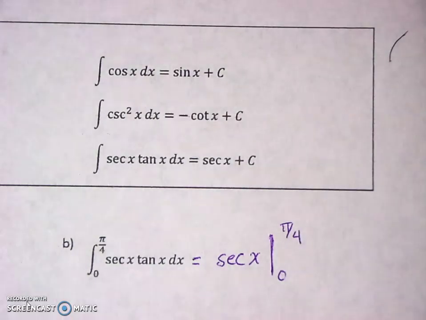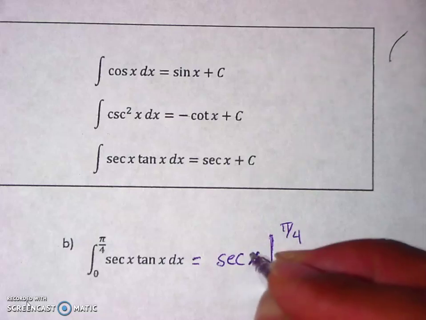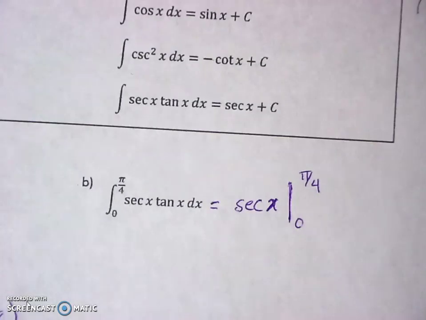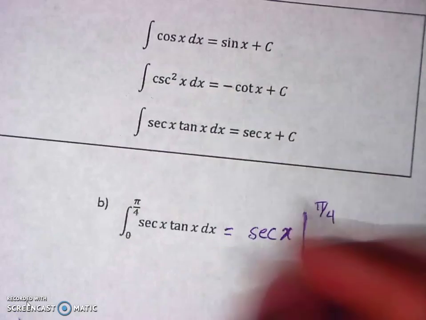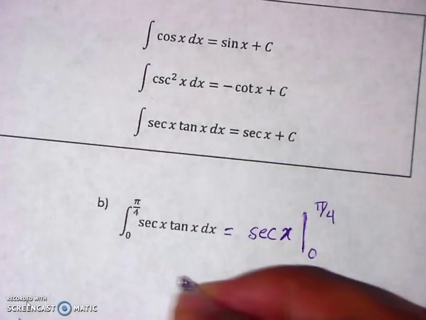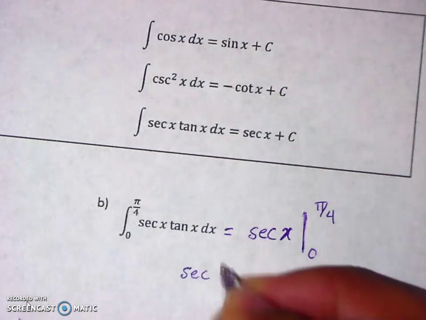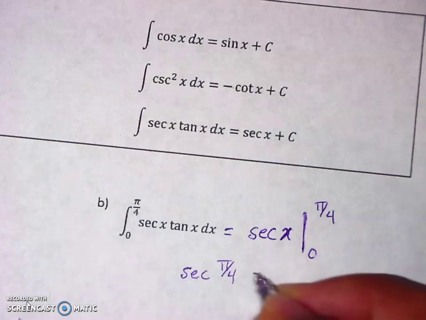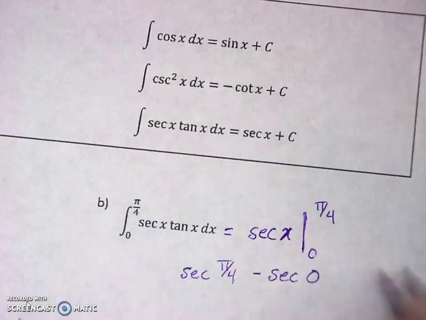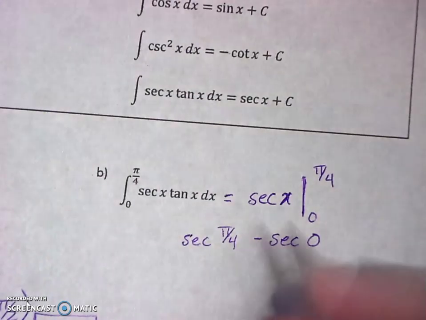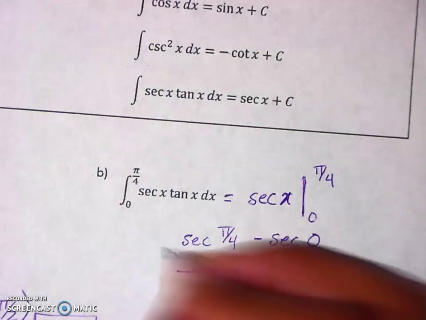And 9 times out of 10, you might not remember your secant values because we didn't spend a whole lot of time on that in pre-cal. We talked about the graphs and everything, but not necessarily the values of secant. But you should remember from your trig identities that secant is 1 over cosine. So for these, I'm going to go ahead and put the values in. I'm going to still work them out like this, but then we're going to deal with the trig function that we're familiar with, that we've learned and remembered.